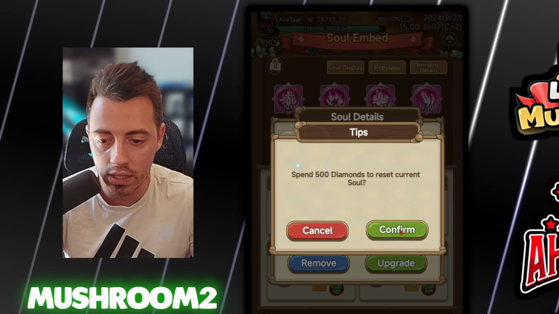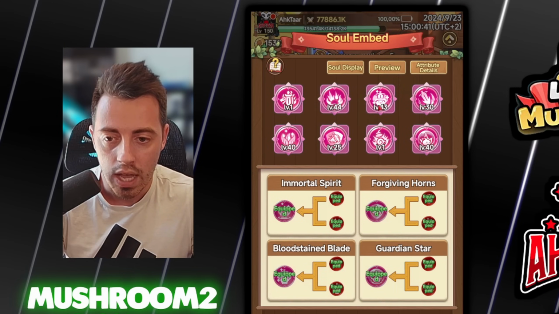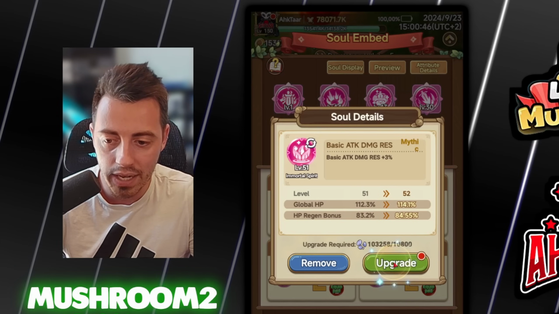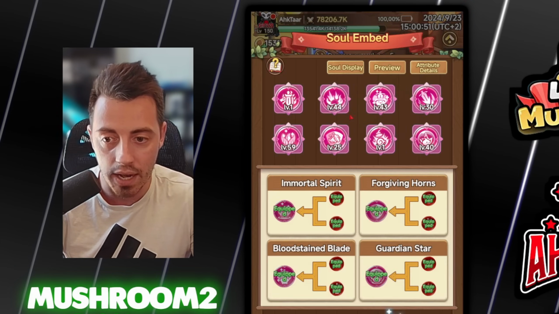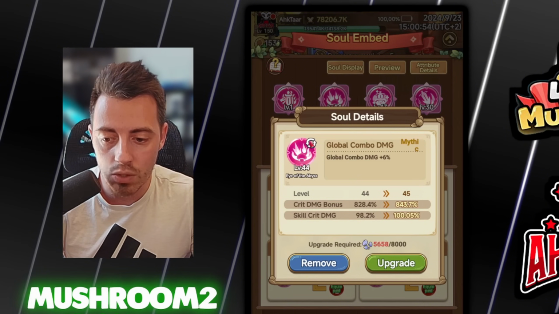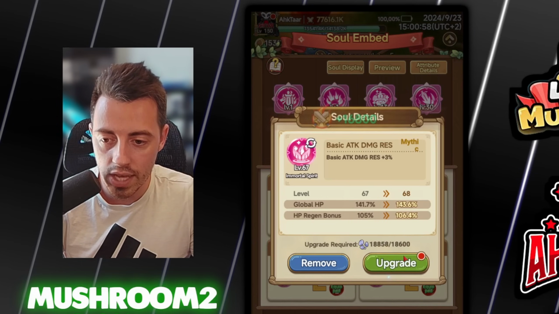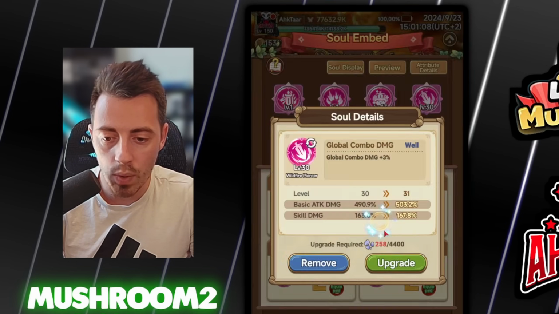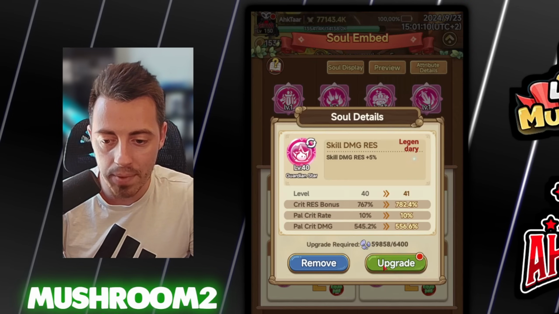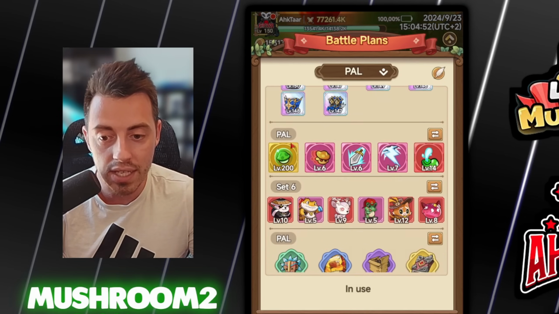Here I don't need this one. But it's increasing my PAL damage though, but this is not the one I want to focus on. Here I want to have some, not more attack, but more HP. I want to survive and have more HP regen, and that stat is gonna help me to have more HP regen. I don't care about this one as well, so I'm gonna reset it. Increase my HP again to 68, I think it's okay. I'm gonna reset this one as well. I don't need to have some more basic attack damage. I'm gonna increase my crit resistance.